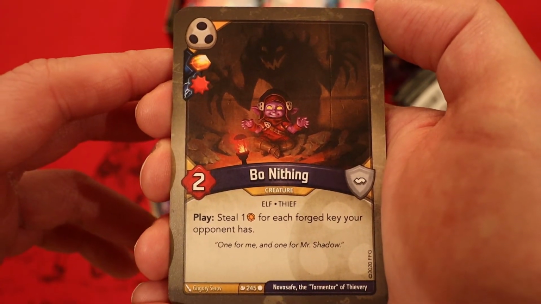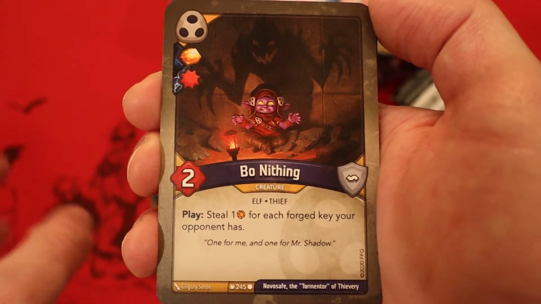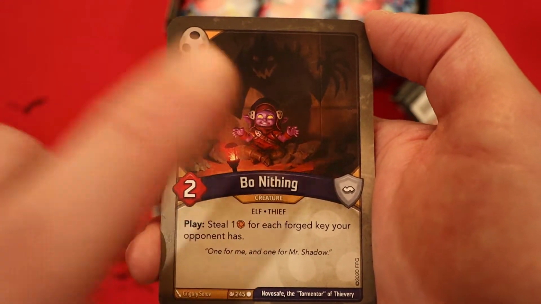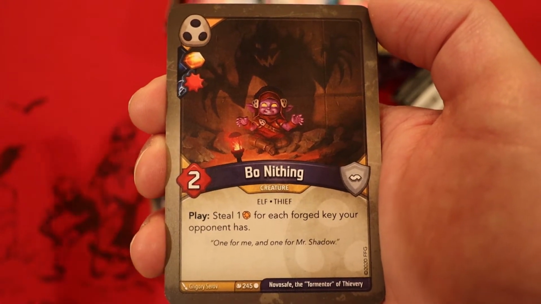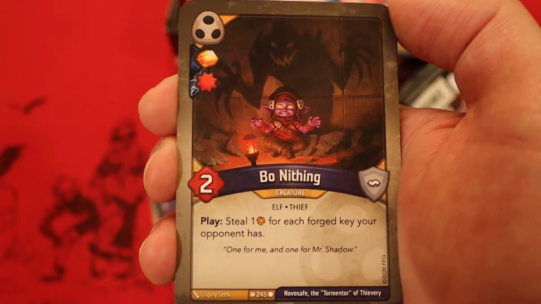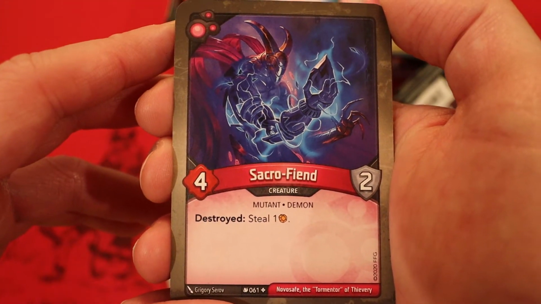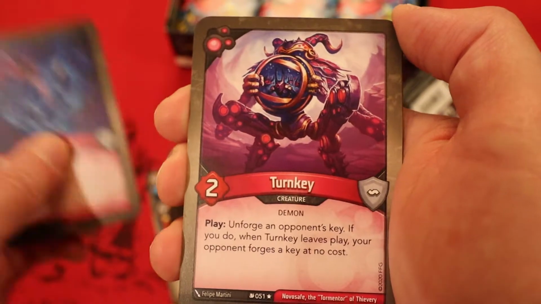2 power, play, steal an amber for each forged key your opponent has. Now we do have a transporter platform in here, which makes this pretty nice, but I do not like the odds of Bow Nithing surviving if our opponent sees that transporter platform out. There is no shot they're going to let us have this guy on turns where they have 1 or more keys. Now we're on to Dis, Sacro Fiend, 4 power, 2 armor, destroyed, steal an amber.